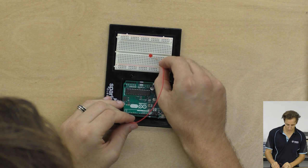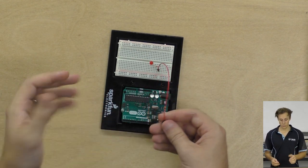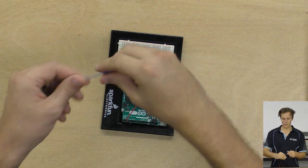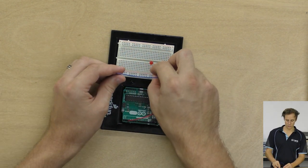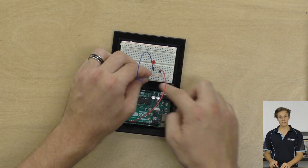So from the leg of the resistor, remember that that's connecting to our Arduino. Let's plug that into pin 3. Now I'm going to take a blue wire, plug that into the negative leg of our LED and connect that up to this negative power rail here.